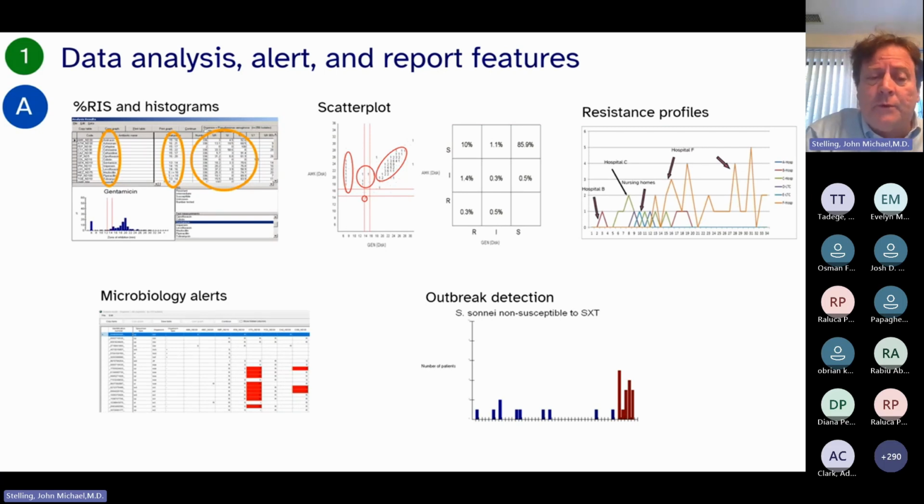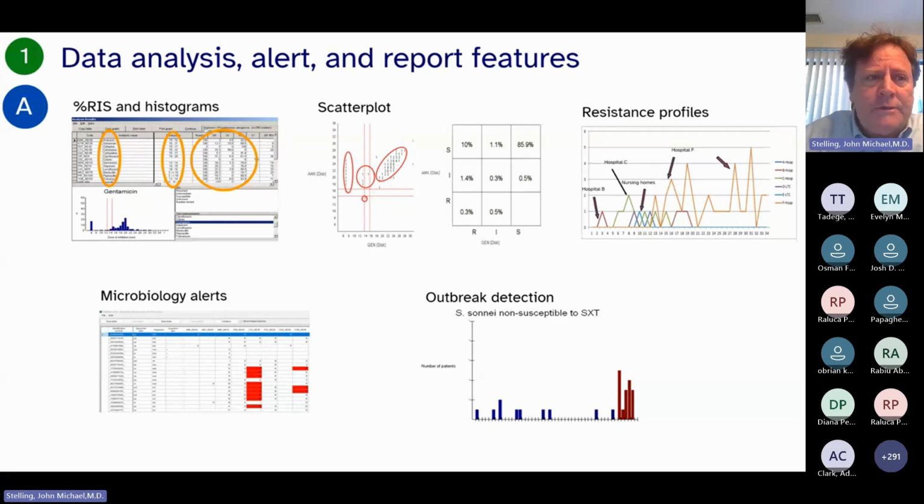WHONET gives you a large set of rules. You can also make your own rules. And the idea is to take some action. For example, if you have Klebsiella pneumonia susceptible to ampicillin, that happens. The large majority of Klebsiella pneumonia are ampicillin resistant, maybe 95%, 98%. If you see a Klebsiella pneumonia susceptible to ampicillin, it might be correct, but it also might be incorrect. So WHONET will show you results here that potentially might require retesting, reconfirmation to make sure that the organism identification was correct and also that the antibiotic result was correct.